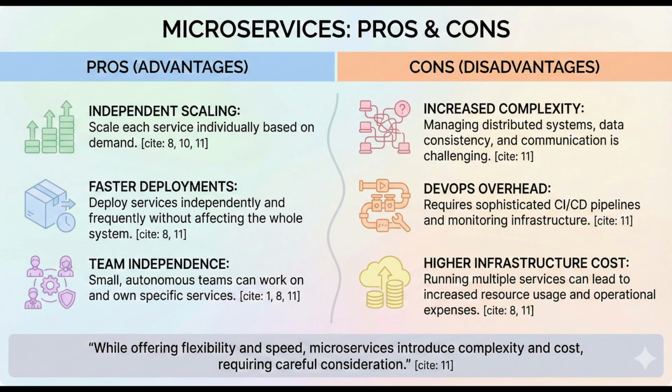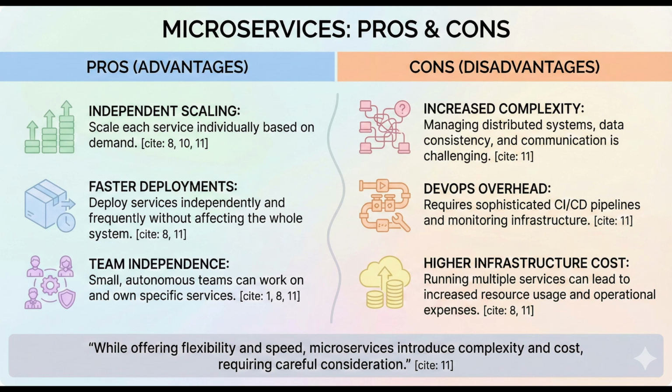Microservices offer a lot of flexibility. You can scale only the parts you need, deploy updates independently, and multiple teams can work without stepping on each other's toes. But they also bring more complexity. You need strong DevOps, proper monitoring, and good communication between services. The initial setup can also be more expensive and time-consuming.